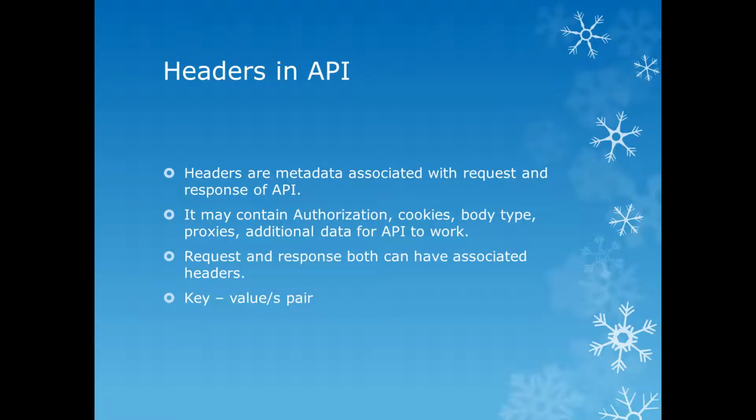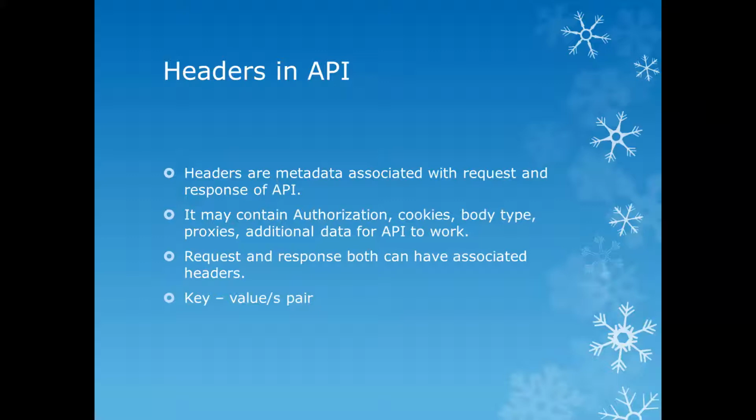Let me give you one real-time example. Earlier when we used to write handwritten letters, we needed to put some name, then address, then pin code, something like that, right? Generally that information helps the postman to deliver that letter, because it represents some metadata of that letter: to whom I need to deliver, where it is coming from, how to contact them, if any landmark is there. Similarly, in an API also, we have headers, which are actually metadata about the request and response.